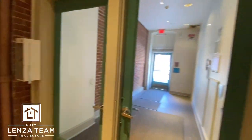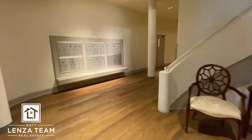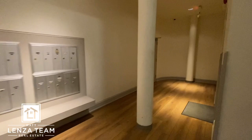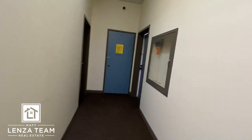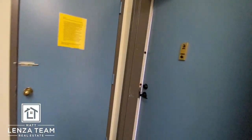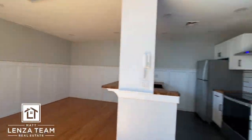We're gonna spin you around ever so slowly. Come in right off the street, one door, two door, and you are in. There's your lovely exposed brick. And I will take it, so you know exactly where to go. You got the mailboxes there. And this is how you get to your new unit. Right through this door, bang a right, and it's right here on the right. So I already got you the interior video, but just so you can see, there you are. And I'll leave you right there.